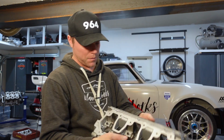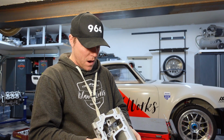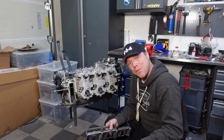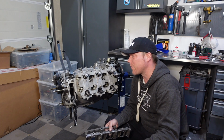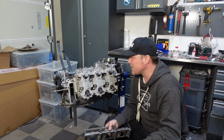So I got them open. I'm gonna flush them out, put it in the ultrasonic for a few hours, turn it around, different angles and so on, and then it goes onto the engine. And we are back at the engine. It took a while. There's quite a lot of prep work to do before you get to this phase here.